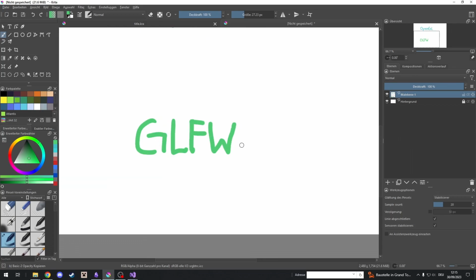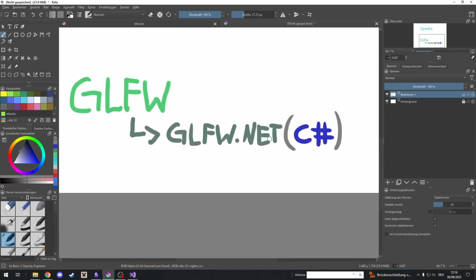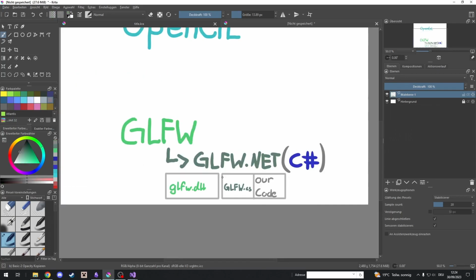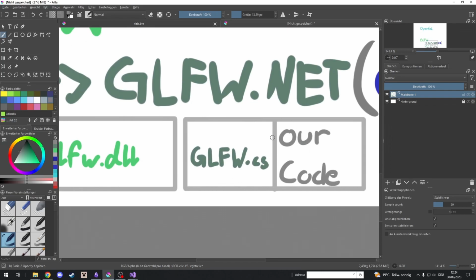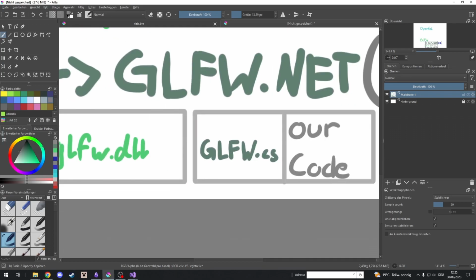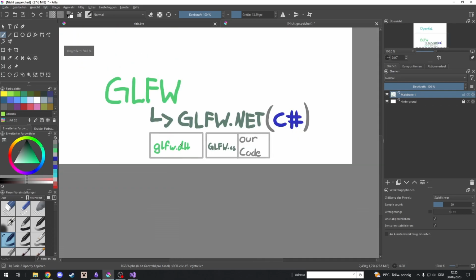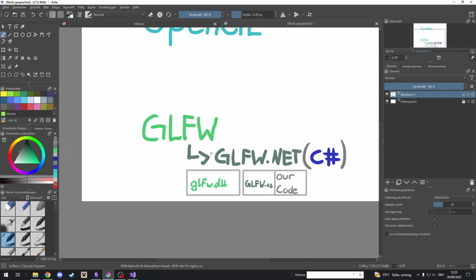What is important to remember is that we are not using GLFW. We are using GLFW.net, which are C# bindings. So a binding is quite simple. Here we have our code and a glfw.cs file. Both are in the C# world. If we were to call a method in the glfw.cs file, it would just forward that to the glfw.dll file, which contains all the glfw functions.